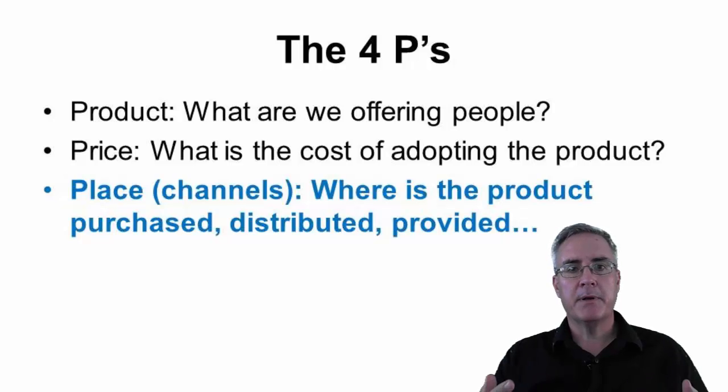The meaning of place depends on the nature of the product that is being distributed. For a commodity, a physical item such as car seats, place is the location where the products are purchased or distributed. For services, place is where services are provided, such as clinics in which free mammography is given to poor women. When the product is an idea, place can be the media channel or face-to-face channel through which the idea is communicated. Place can also refer to where people actually carry out the health behavior. Place could be public parks, in a social marketing campaign on exercise, for example.